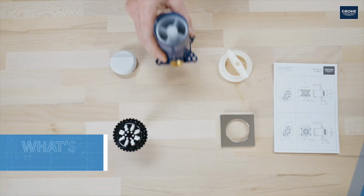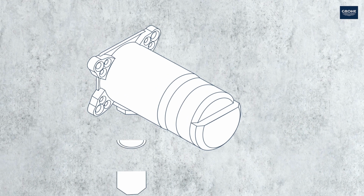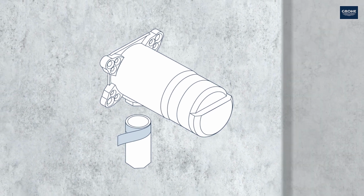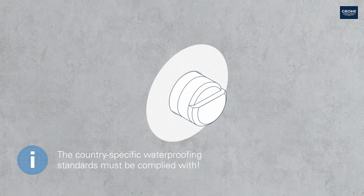Now it's time to install the grower body sprays. First of all, lay the foundations. The body sprays are installed into or behind the wall beforehand. How the showers are installed depends on the specific wall construction.